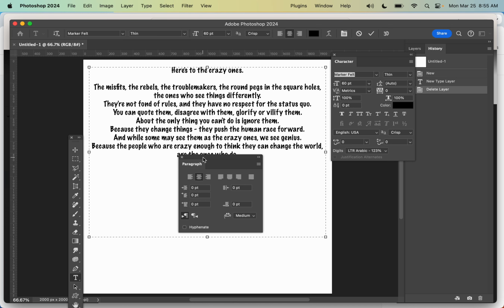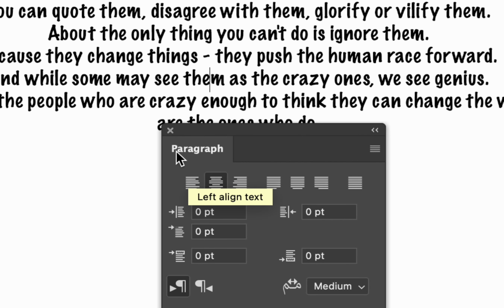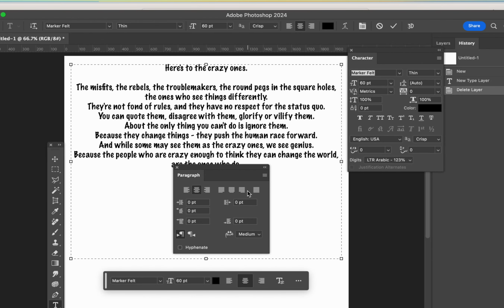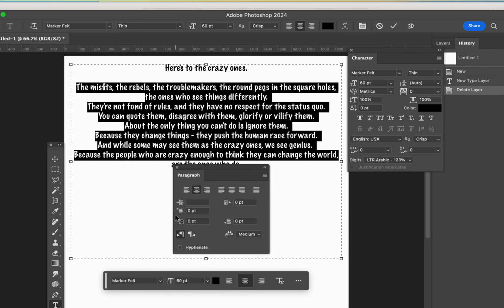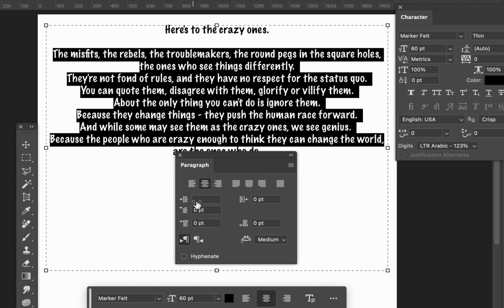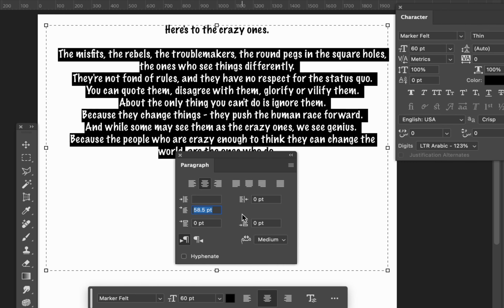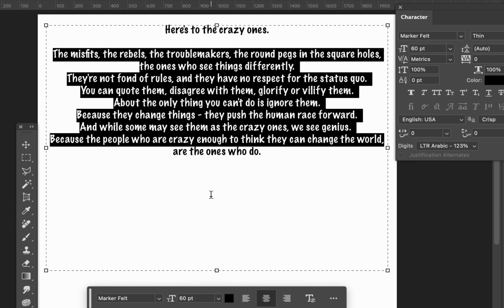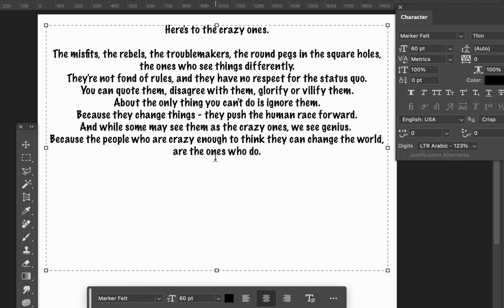And also down here you have Paragraph. We'll deal with this a little bit later. But all this stuff right here, right align, left align, applies wherever the cursor is. Say, for instance, I have the whole thing highlighted, and right here, this is sort of like an indent, the left margin, so I can move it out a little bit. Okay, so it's not doing it, but you can move all this stuff. That's not important right now, so we're just not going to worry about that.